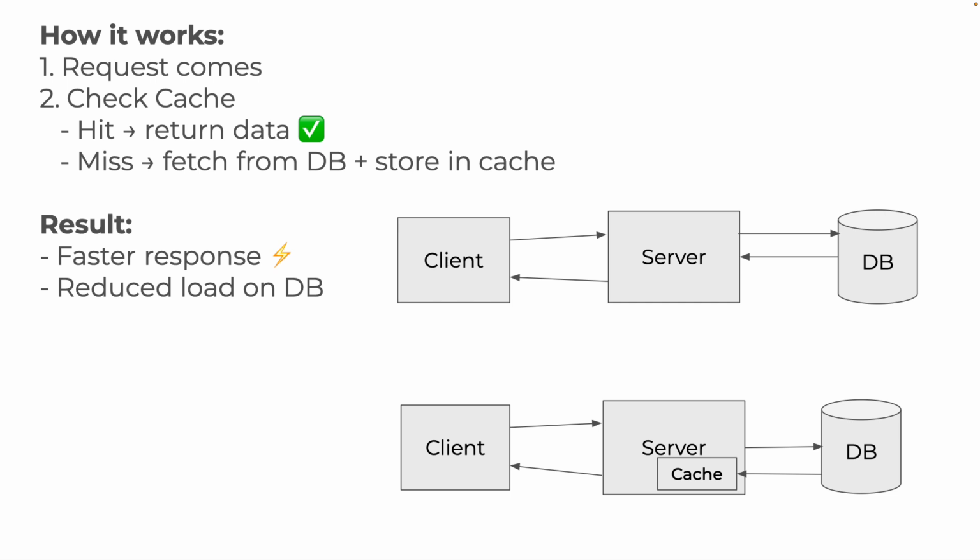For that we have a concept called TTL. TTL is nothing but time to live, and we can specify a time after which the cache will become invalid or be removed. Suppose you give a TTL of 10 minutes; after 10 minutes that particular cache will be automatically destroyed. We have to write code to get that cache deleted from the in-memory store. So after 10 minutes, a cache miss will occur because the cache has been deleted from memory. Then it will go to the DB, fetch the new users, and the new 100 users will be available and returned to the client. So this is how caching helps, and it helps you scale the systems.